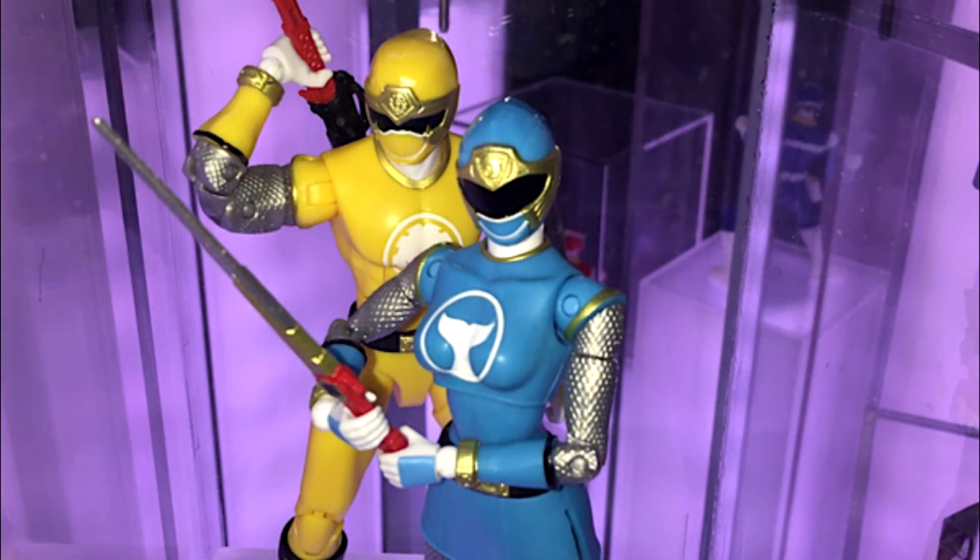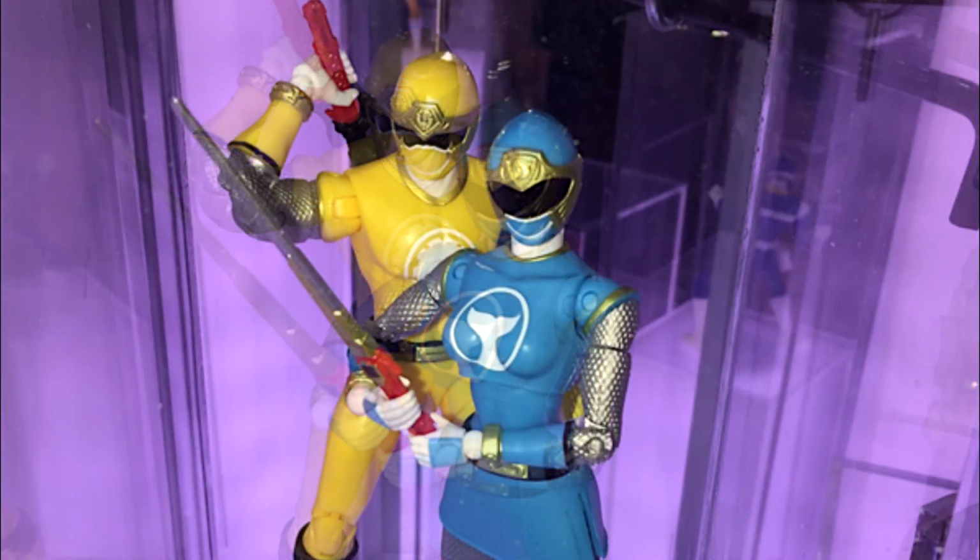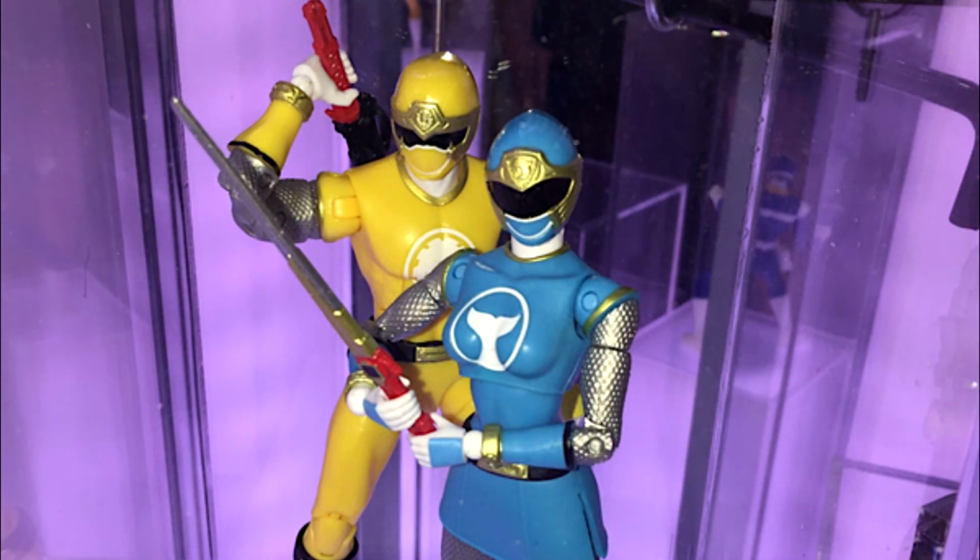Now, staying with the whole legacy figures that I was talking about earlier with the Mighty Morphin, like I said, they're going to start doing every team apparently. So Mighty Morphin is going to be one team, and then another team is Ninja Storm, and then another team is In Space, which we'll get to shortly. So in the first wave, I believe you're going to get a mixture of those figures. So it's not going to be an entire wave of Mighty Morphin. It'll probably be like 2 Mighty Morphin figures, 2 Ninja Storm figures, and 2 In Space figures as part of wave 1, from my understanding.